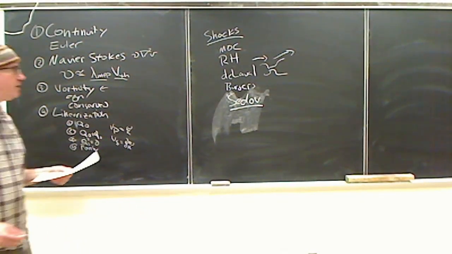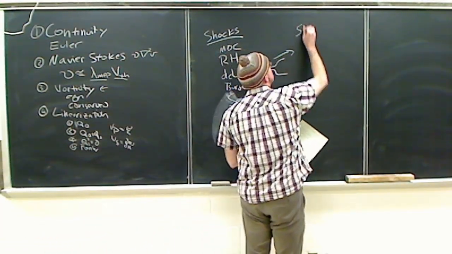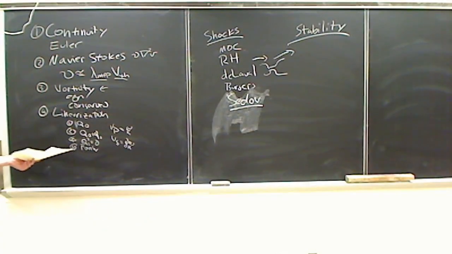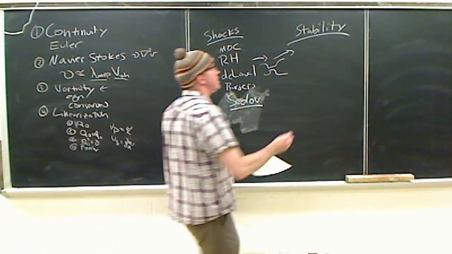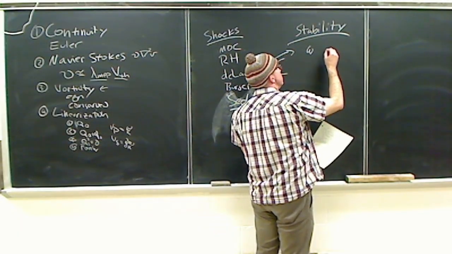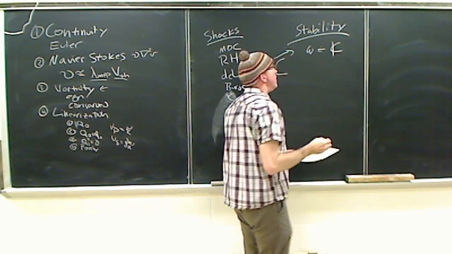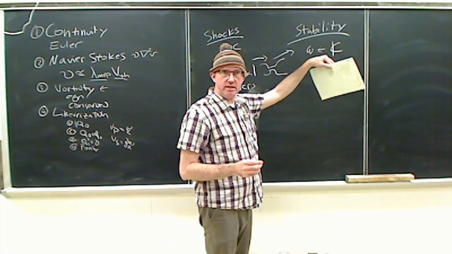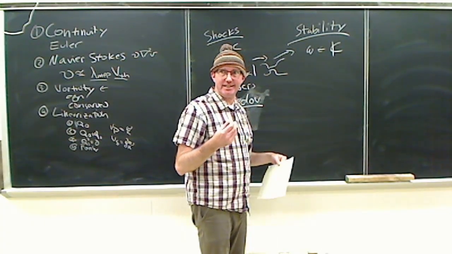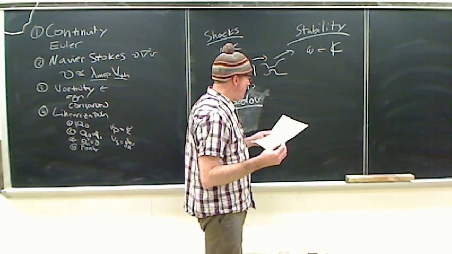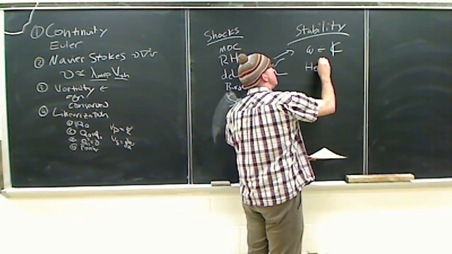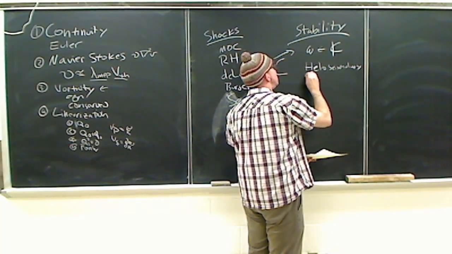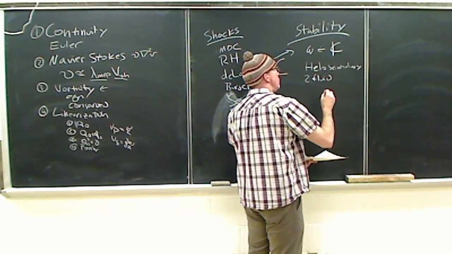So then we talked about stability. Stability is a lot like the linearization we did, except that now sometimes your frequency is in the complex plane. So if your frequency is complex, then some of it blows up because e to the i omega t turns into just e to the gamma t. So we talked about a couple of things. We talked about helioseismology. We talked about two-fluid stability.